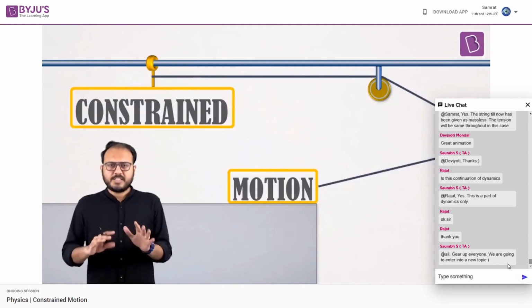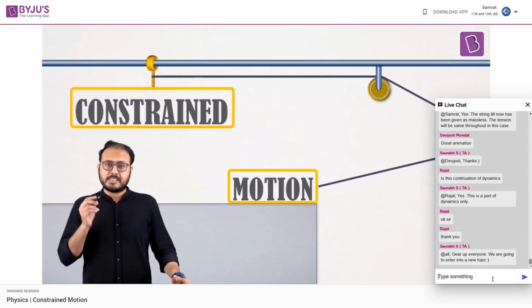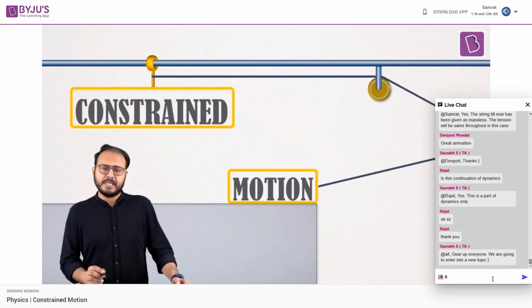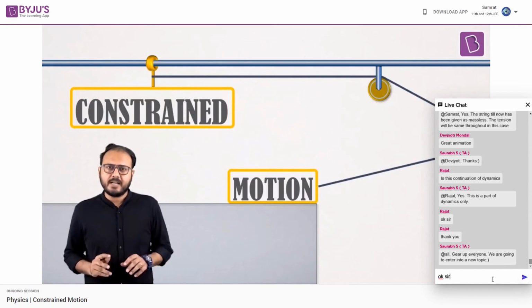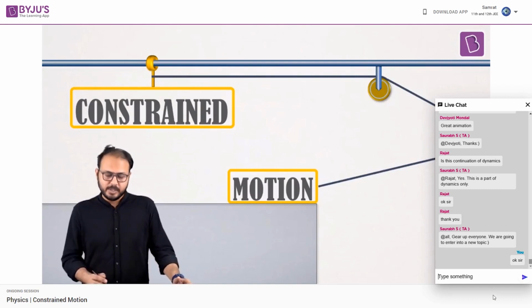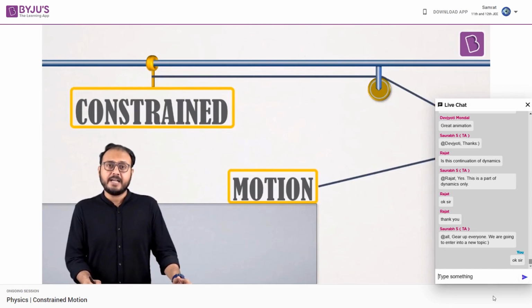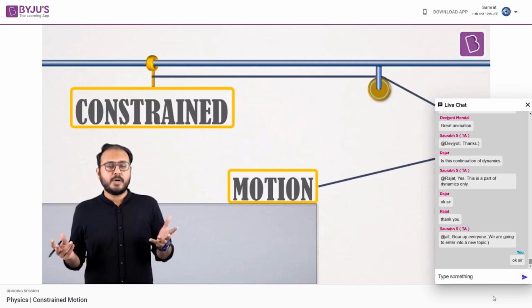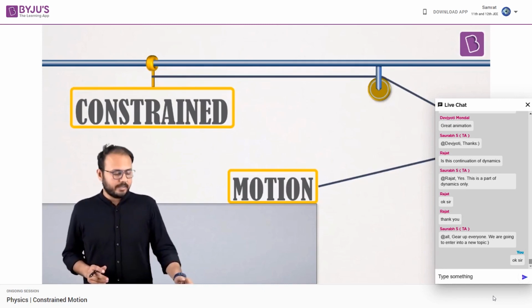Alright, let's try to understand something which sounds fancy, looks fancy, spells fancy, but believe me, when we decode that, it is based on some handful principles which you are aware about. So it would be a nice lesson in dispelling the myth that it's tough. The title is Constrained Motion. Fancy word alert. What is constraint?